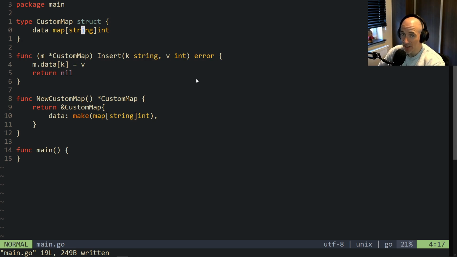If you want to change this, we can't, right? Maybe we want to have a cool map that does something special, and we want to reuse that map. But we can, because sometimes you're going to have other data types. In this case, it's a string int, but maybe it's going to be whatever. It could be anything, right? So how can we fix that?